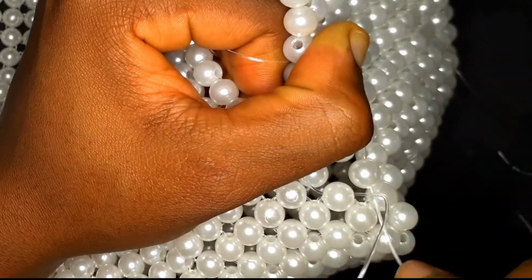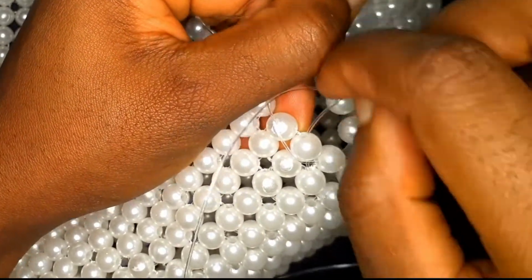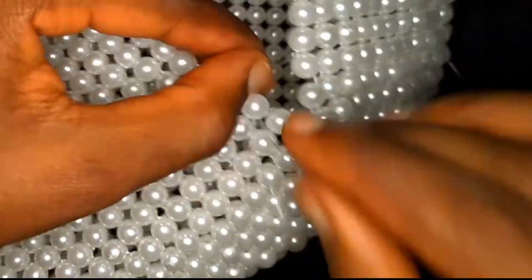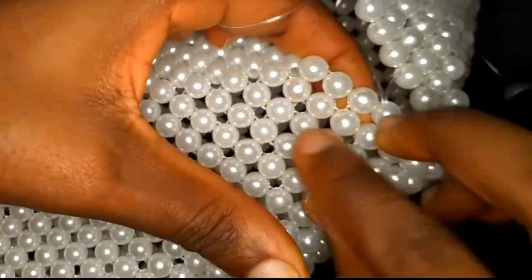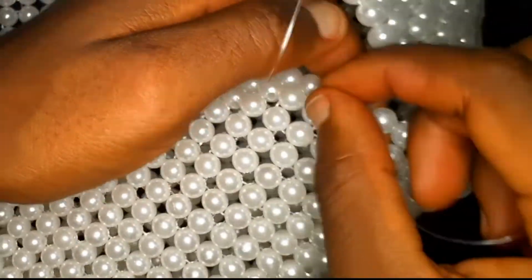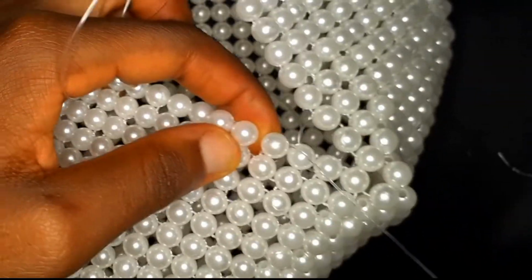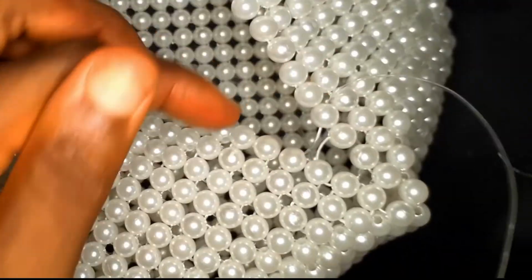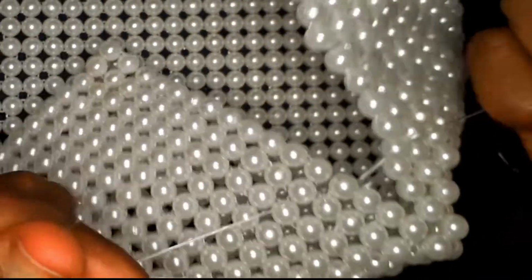As you can see, both ends of my fishing line are coming out of the top bead on the left hand side. Then I'm just going to be moving my fishing line around like so. I don't know how to even explain this, but this also gives a seamless join. This is a different method from what I showed, but you're simply making sure that at least one of your beads is either at the top on the left side or at the bottom on the right side. Then you are crossing.